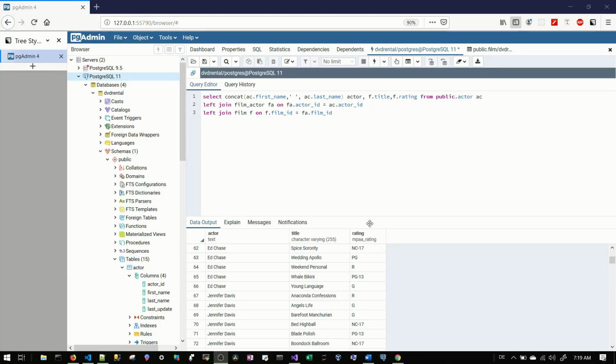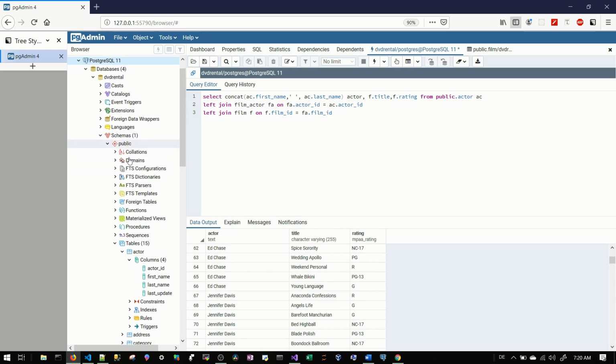Now let's see how to use Apache Spark to read data from a relational database system. In this case, we are going to use the JDBC option of the format method. As you can see right now, I am in PostgreSQL, which is a popular RDBMS system. In my current database, I have a database called DVD rental that represents an old school rental service for DVDs. This was before Netflix and Amazon came out, I guess.